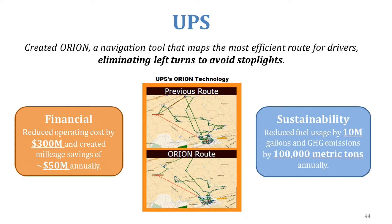When you think about it, when you're in a car, where are you idling most? When you're sitting there trying to make that left-hand turn with traffic coming at you. It seems counterintuitive, but if you're going to multiple places and you find a way to eliminate as many left-hand turns as possible, you're going to drive more efficiently, save a lot of fuel, and it might actually save time as well.